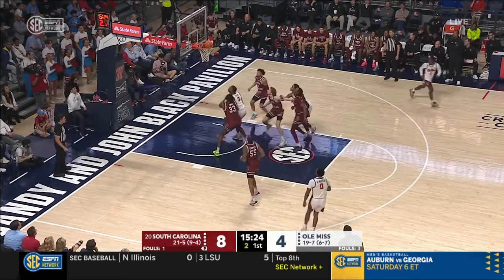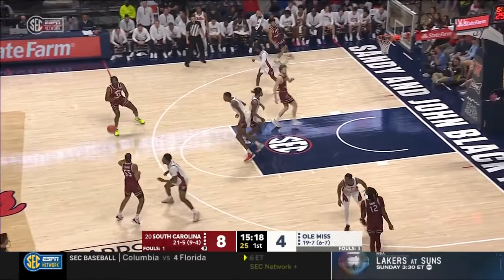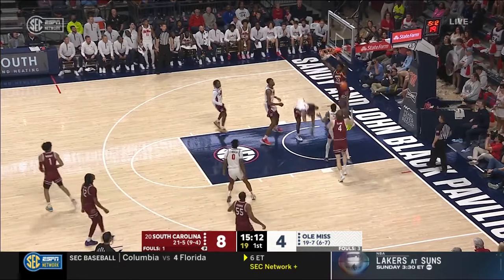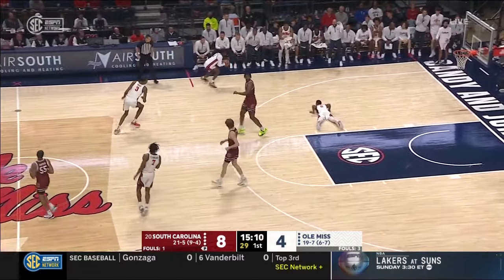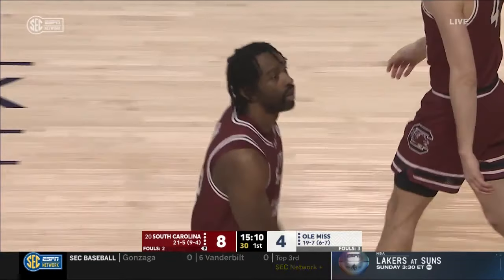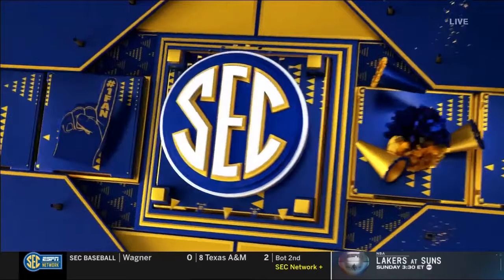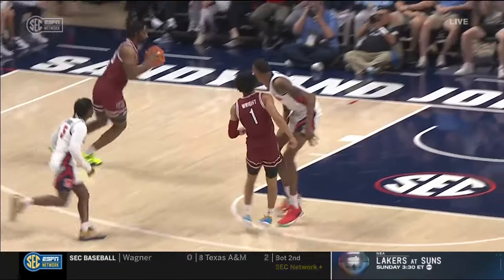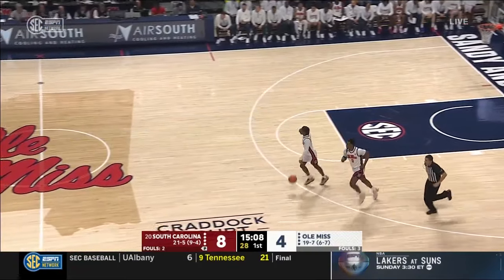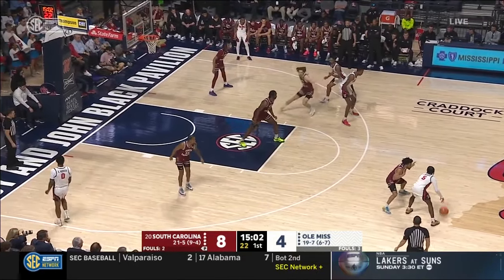Brandon Murray from the elbow. You see a lot of that high ball screen — Ole Miss wanting to get the bigs of South Carolina into this pick and roll. Attack — and a foul on Josh Gray the other way. Allen Flanagan, athletic six-foot-six, not afraid, challenging big Josh Gray at the rim — that's a seven-footer right there. Does that look like a freight train coming downhill? What an effort. That's the kind of effort you want to see from a team fighting to get back into NCAA tournament contention.